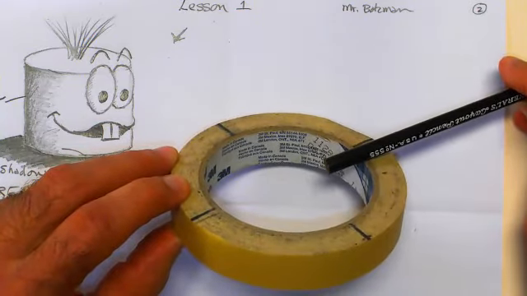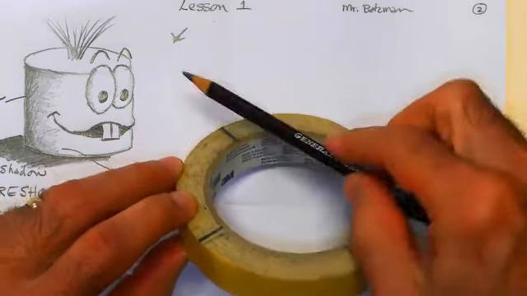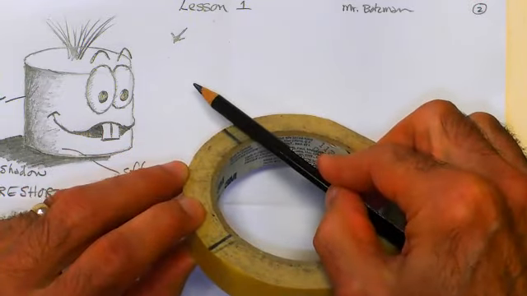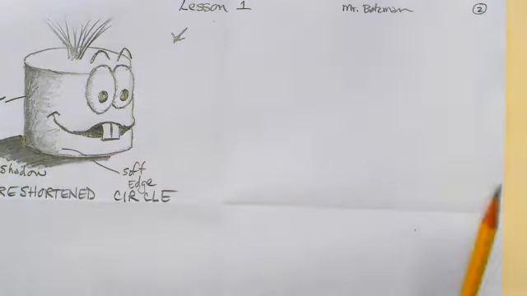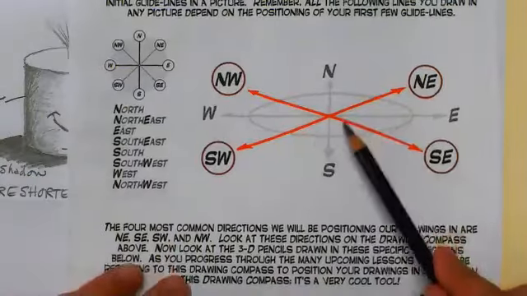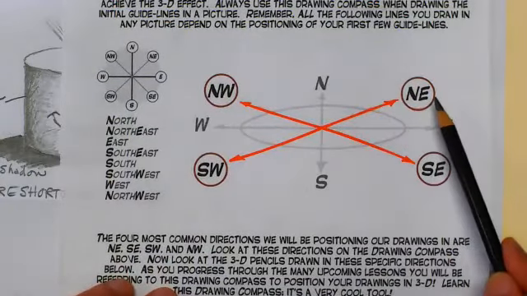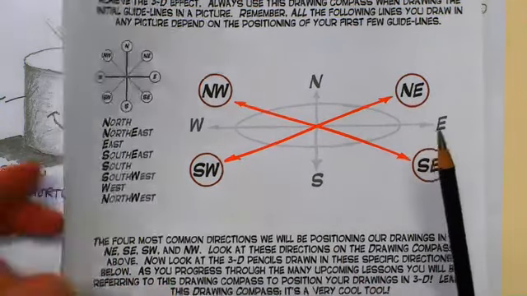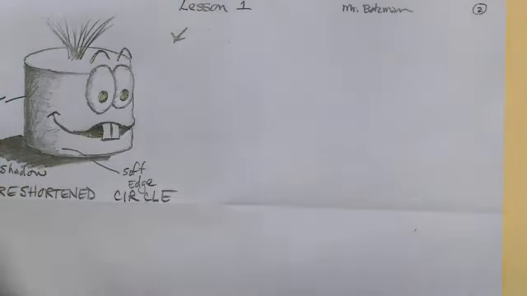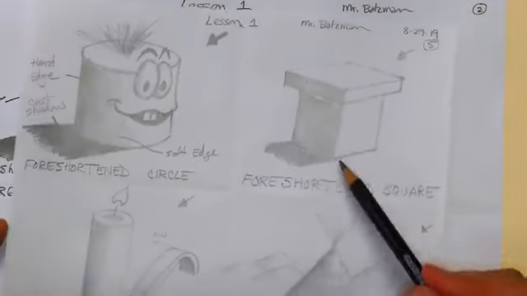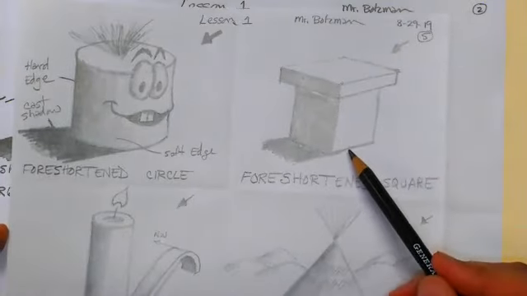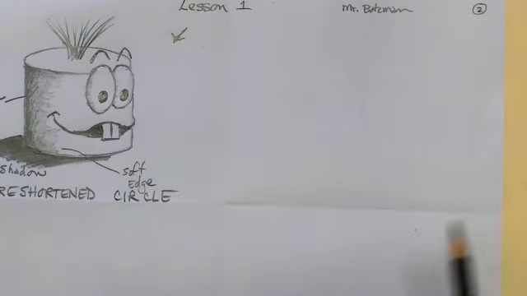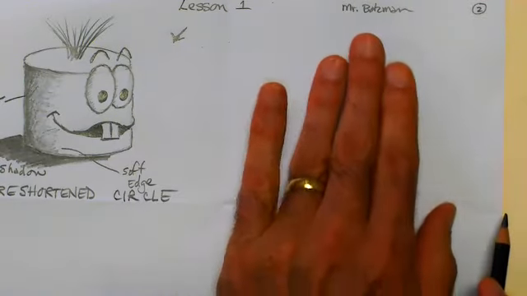I'm going to call that northeast. And this little angle comes over what I'm going to call northwest. Here's the compass. I'm going to call this northeast. I'm going to call this northwest. All right. With that being said, next thing we're going to do is a foreshortened square, kind of like this. I'm going to do a simple table, and we'll put that in there, kind of the same way that we did the other one.